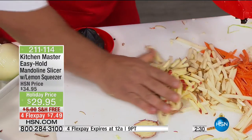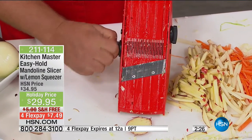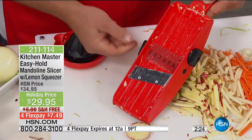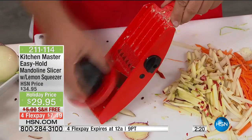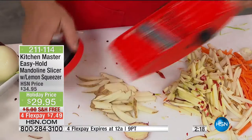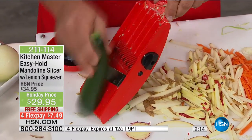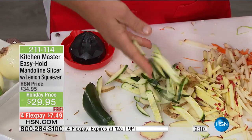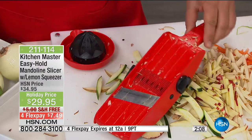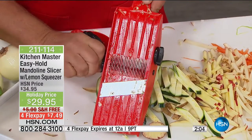Now, if you like the french fries and you like that, but maybe you want your french fries bigger, all you do is put up the larger knives. So you just turn the knob on the side, and now you can make those big, juicy steak fries like you get in the restaurants. Maybe you want to julienne some zucchini for a vegetable tray, you know, like with a sour cream or an avocado dip. Make your carrot sticks and zucchini spears like this. I mean, it does way more work than those expensive electric machines, but watch this, because talk about saving time.